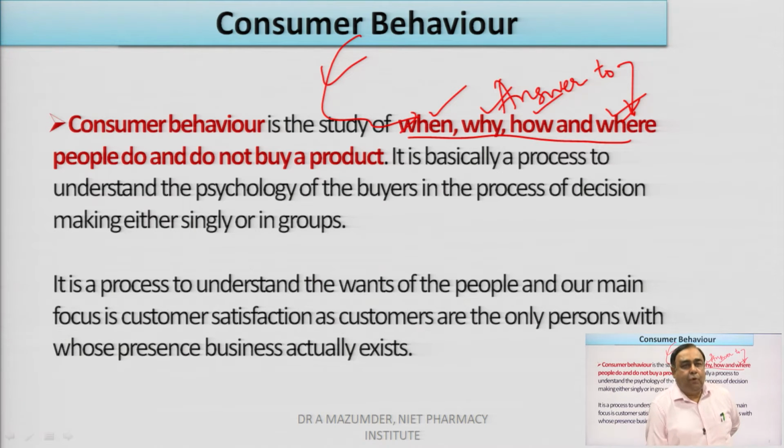It is basically a process to understand. Just a few minutes back I was telling, behavior of consumers. By behavior you mean you have to understand the psychology of the consumers, what the consumers are thinking at the back of their mind. It is basically a process to understand the psychology of the buyers in the process of decision making, either singly or in groups. Very important.